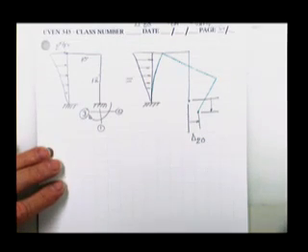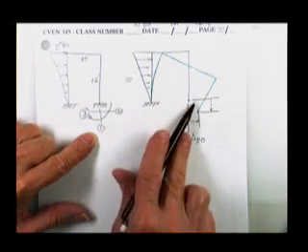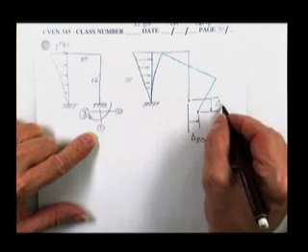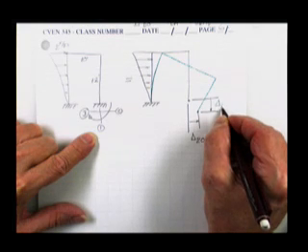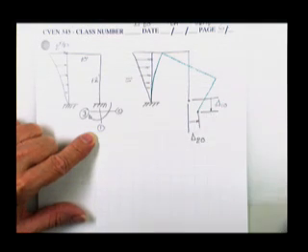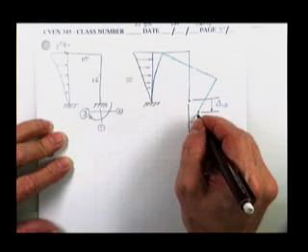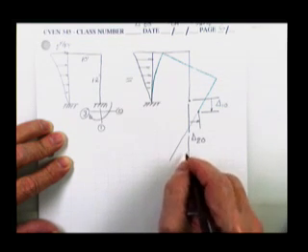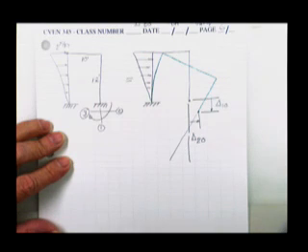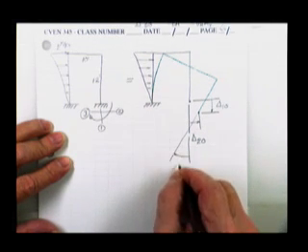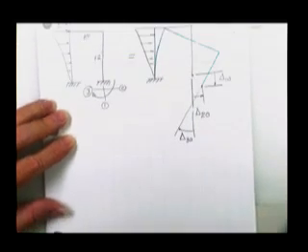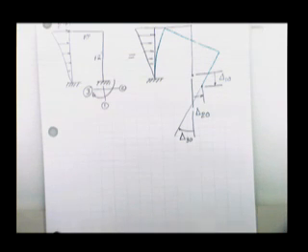Delta 1, 0. Exactly correct. It's the deflection in the number 1 direction. I give it a big delta because it's due to the real loads in the number 1 direction due to the real loads. And finally, you have some rotation. It's actually a theta. Its answer will come out in radians. But it's still called a deflection in the number 3 direction due to the real loads. Two of those will come out in inches. One of them will come out in radians.